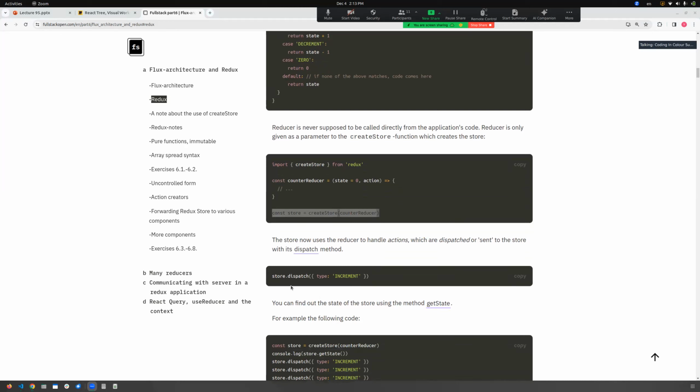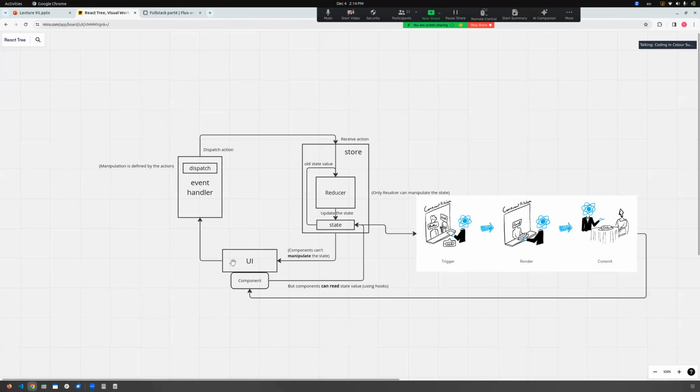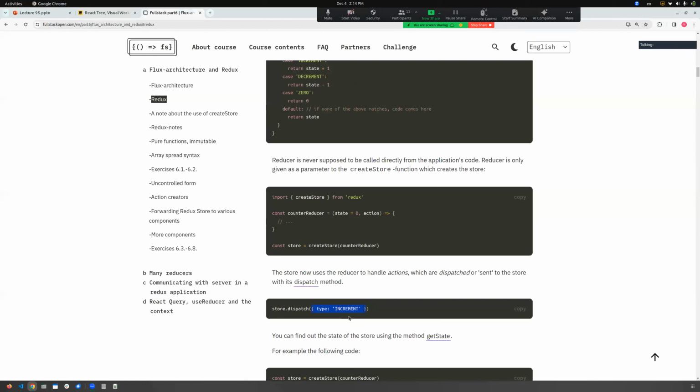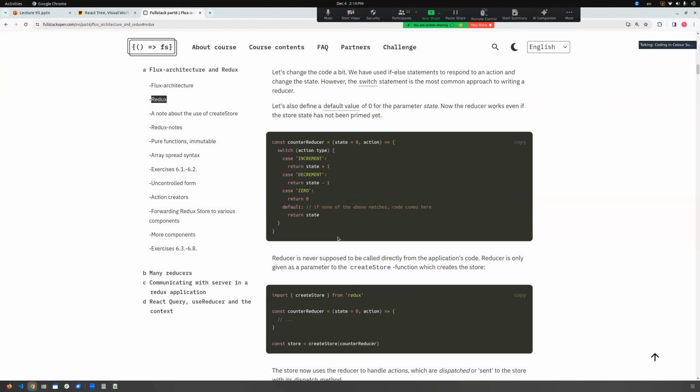And then this is how we dispatch. We dispatch an action all the time. The action is this, it's an object. As you can see, dispatch is called inside a component based on an event that is happening on the screen. Like here, we dispatch, and in this example the action is very basic: we have type increment. So we can define the action in the component, or we can define it in the reducer.